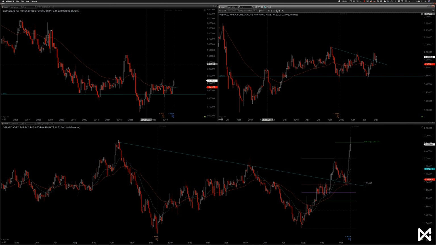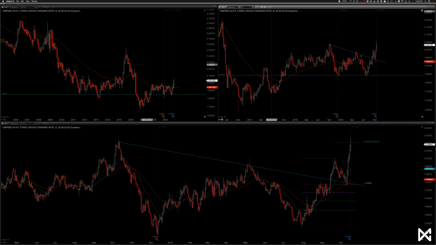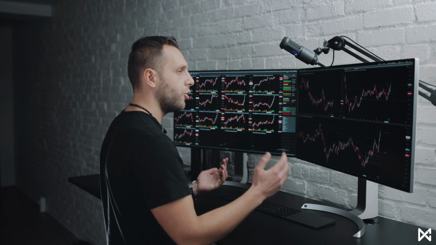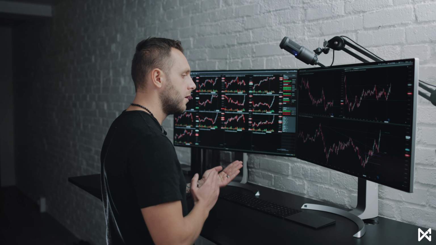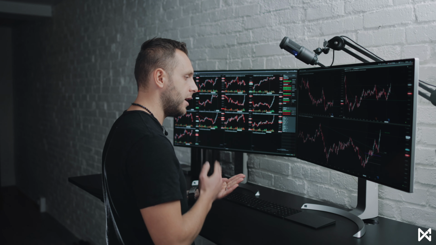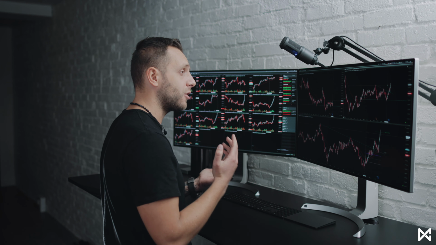Weekly chart, just exploded, right? Within a week, target was hit. Within 5 business days, the profit target was hit. So it's not always that we're going to have such a quick position that goes from entry to profit that quickly. But there are going to be many cases where it will.